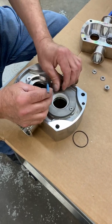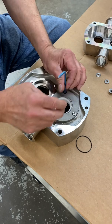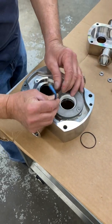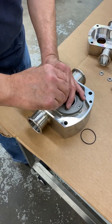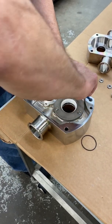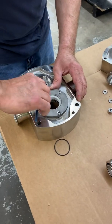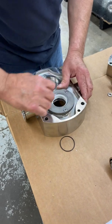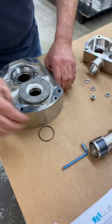I don't know if there's a torque on there. Snug them down. You don't want to go over tight on them, but make sure they're good and snug. Probably have to look into that. And that's pretty much it right there.